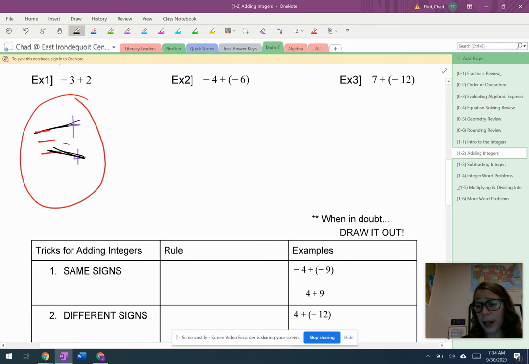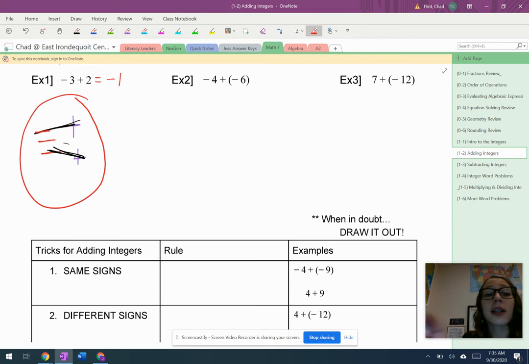So what are we left with inside of our bubble? You can see we have 1 negative left. So that means the answer to -3 plus 2 is equal to -1. And if we pause for a second, think about that. That makes sense because starting off here, do I have more negative numbers or do I have more positive numbers? Do I have a higher negative number or a higher positive number? I've got +2, but then I have -3. Those negatives win over the positive, which is why my resulting answer is still a negative.